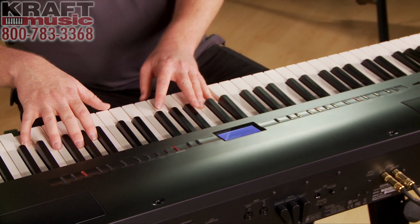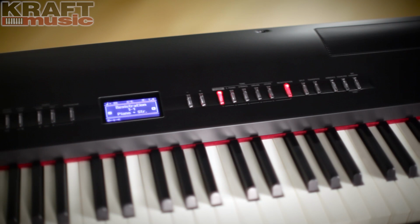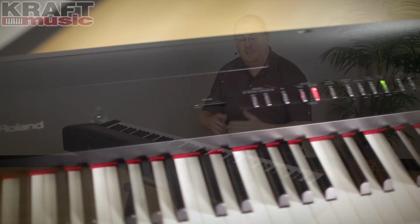All right, check it out. This is the Roland FP-80. Wonderful digital piano, combining SuperNATURAL piano technology with an 88-key progressive hammer action keyboard. This instrument is equally comfortable at home, having the built-in speakers, or on stage for professional musicians.